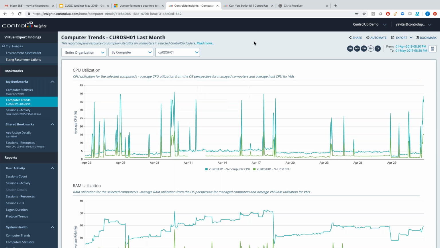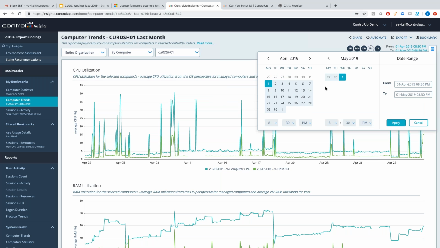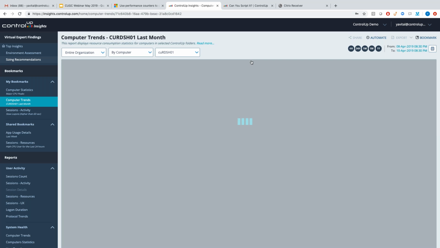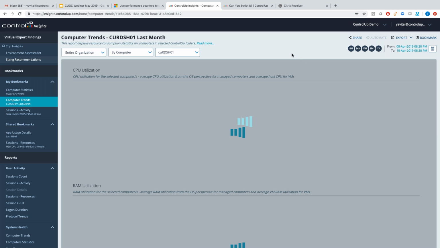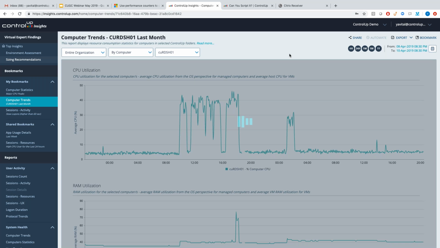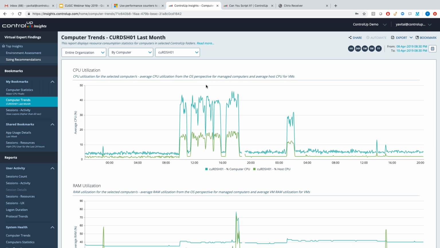Now, sometimes we see a pretty high peak a while ago, whether it's a week ago or a month ago, and we do want to see some more granular data. We want to see exactly how, in this case, CPU behaved, but in a more granular way. So it's totally doable in 124. We can simply select a much shorter time range. So I'm selecting 2 days, which will allow me to see the 5-minute historical data. Okay, so we'll wait for the query to finish. And again, we have really enhanced query performance in 124. And now you can see the same peak, but now we see it with 5-minute data points.